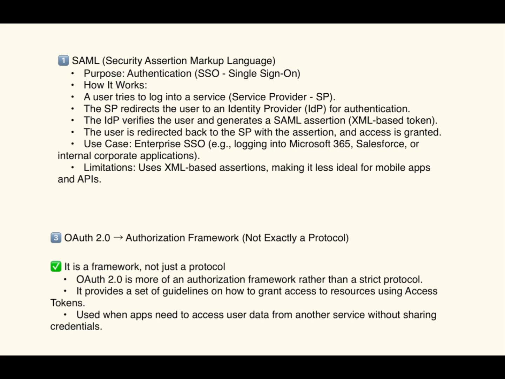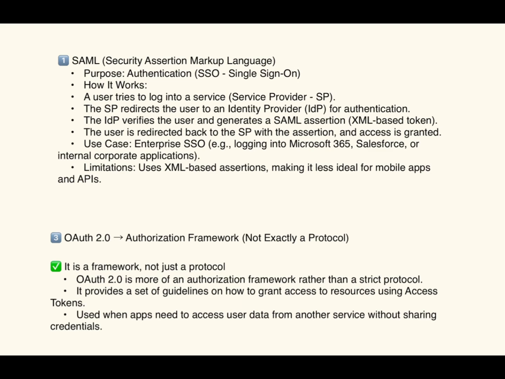We need to understand these terms, service provider and ID provider, because these terms are very confusing when you prepare about this topic, SAML. While preparing for the CISSP exam, I was always confused about these terms. I did some research on this topic, and the way I have understood SAML, I will try my best to explain those terms in this video. So when a user tries to log into any service, any website, that website we can call service provider.